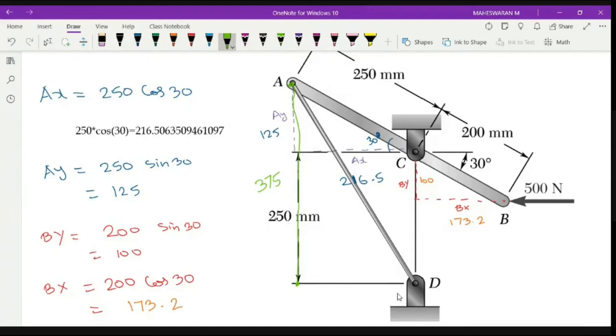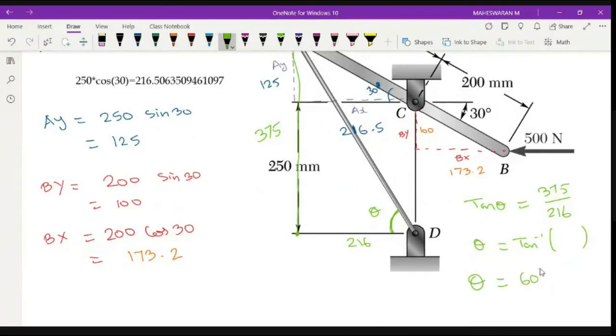Next, horizontal distance. If I look at the horizontal, it is 260, which we already identified, because there is a line here indicating that point D and point C are in the same vertical location. So 260. In that case, I can easily identify what my angle is. Angle theta is just tan theta, so tan theta is 375 divided by 260. It's a tan inverse of this. So what is the value of theta? Yeah, you are getting 60 degrees. Okay, very good. So this is 60 degrees now.